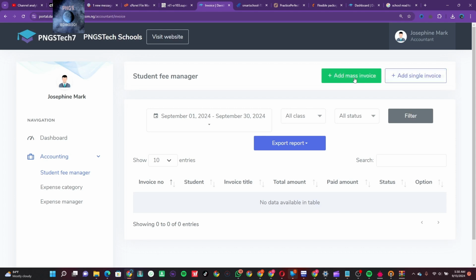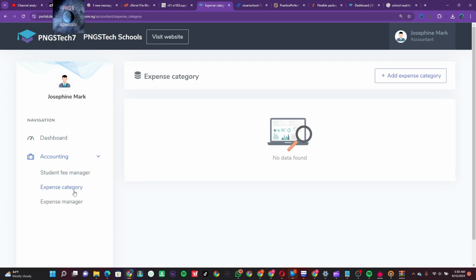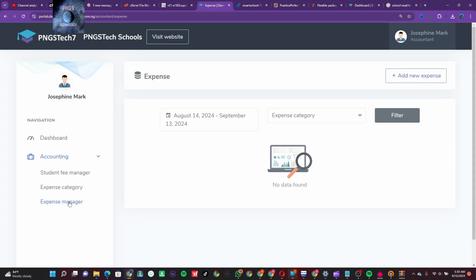That's what we want to upload. You want to import and export financial records. Expense category, add expense category, expense manage, add new expense, that is for textbook, for fuel, for transportation, all of those. So this is going really good.